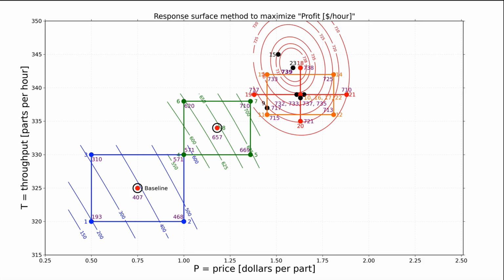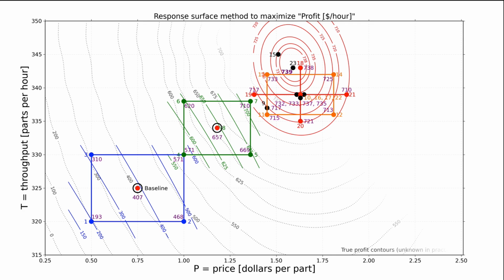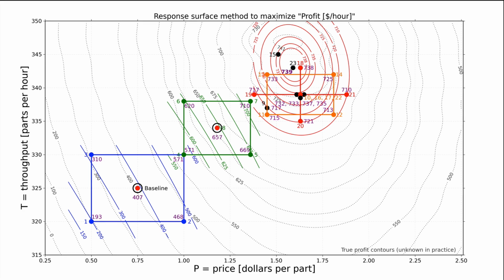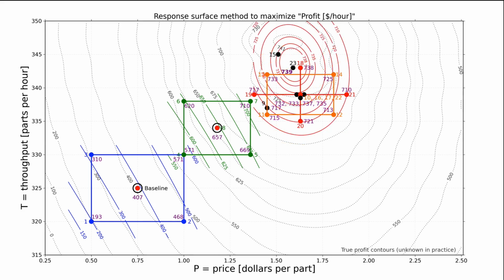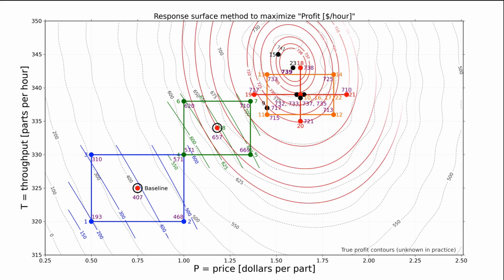To end off though, let me show you the true surface in a gray color. This is obviously something you would never see in practice, but seeing it here gives you good confidence that we're doing the right thing all along. You can see how the models in blue, green, and orange approximated the nonlinear surface very well in their local region. Outside their local neighborhood, they start to deviate. The nonlinear model fits the surface over a wider region. That isn't too surprising. The information to build that nonlinear model required 4 + 4 + 4, or 12 experiments, and we use that nonlinear model to place our final experiment very close to the true optimum.